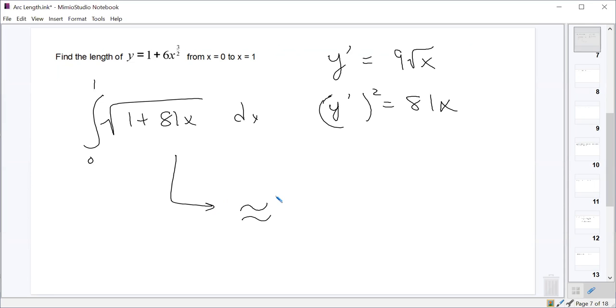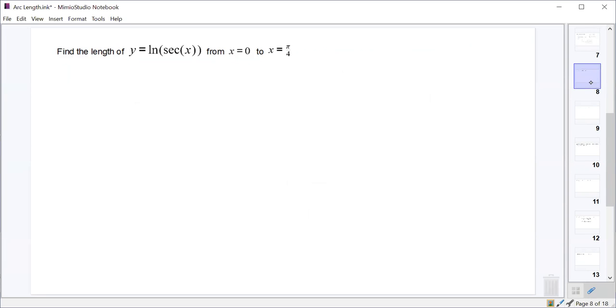Yeah. And what do we get? Somebody else get that also? I got that too. Perfect. Easy enough. A lot of the arc length ones come out to where the arithmetic's really gross, so a lot of time we'll just approximate them on our calculator. But let's do another one. This one we'll do all the way by hand, so we're not going to use our calculators to approximate this one.